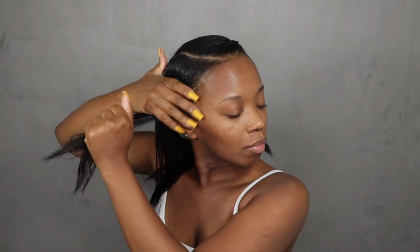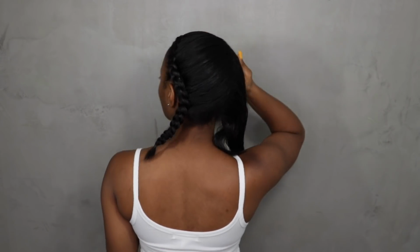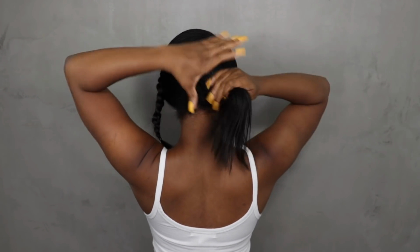And I really enjoyed how this smelled. It gave my hair some really nice shine and slip, and it really sealed in that moisturizer that we just applied. So I make sure I apply that to my ends, work my way up, and make sure I apply this in sections. So when I go ahead and start braiding my hair, the product is thoroughly on my hair, and I just kind of comb through to make sure it's distributed evenly.